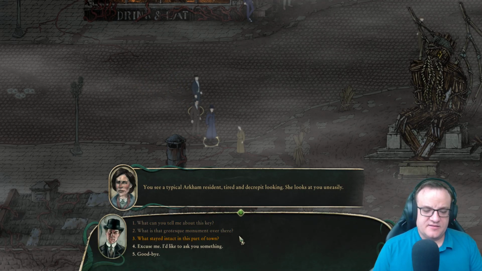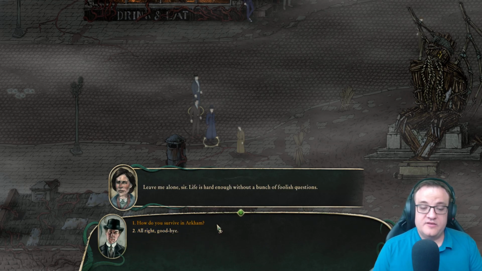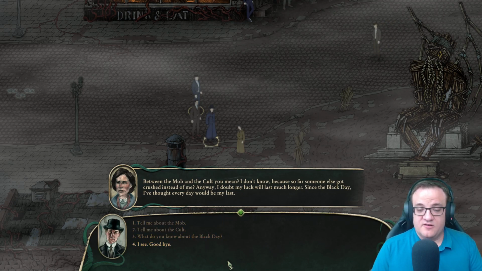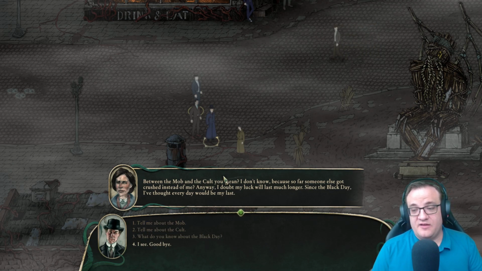What stayed intact in this part of town? Actually, I would like to ask you something. How'd you survive in Arkham? Between the mob and the cult, you mean? I don't know. Because so far someone else got crushed instead of me? Anyways, I doubt my luck will last much longer. Since the Black Day, I thought every day would be my last.